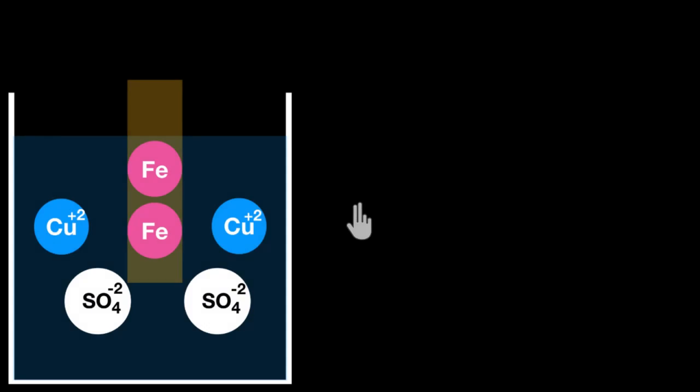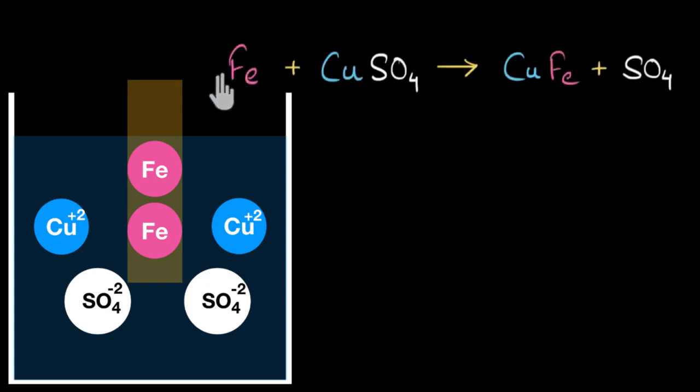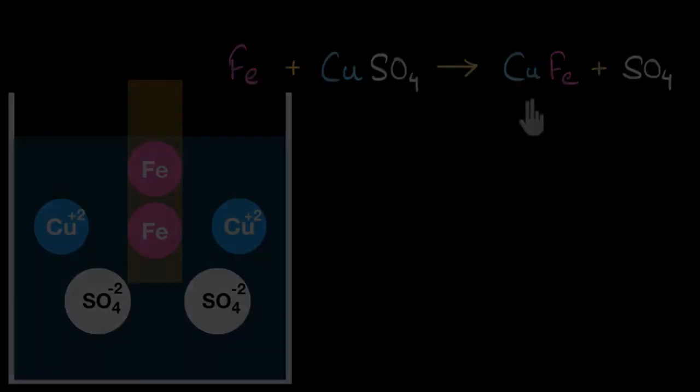Now this atomic picture surely helped me solve a very old doubt. I was very curious that when iron is reacting with copper sulfate, why can't iron displace the sulfate ion and form a copper iron molecule, and then the sulfate molecule will also be there? Why can't this happen? Now I know that iron over here will also be positively charged and copper will also be positively charged, and positively charged atoms cannot attract and form a molecule. So that's why this will be wrong.